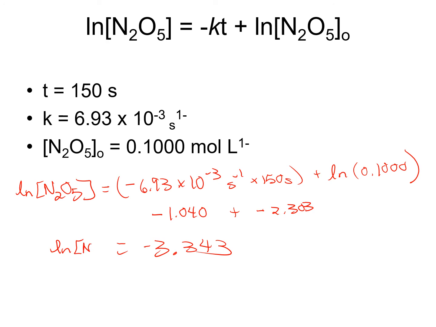Now, to find the value of the concentration, we need to take e to the negative 2.343 power. On your calculator, press the second button and then the natural log. You'll see the e printed above it. Once you calculate your answer, you should have about 0.053 moles per liter for the concentration at 150 seconds.